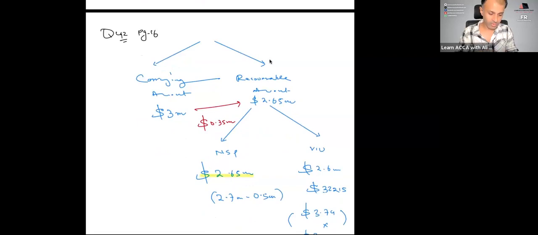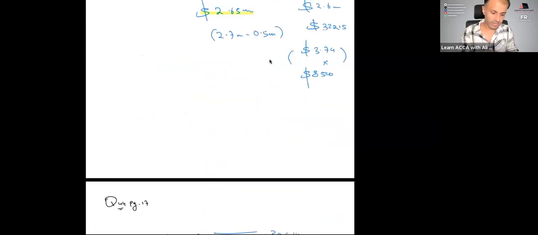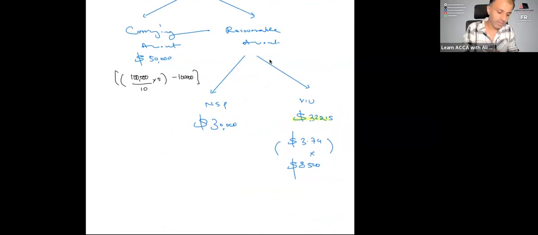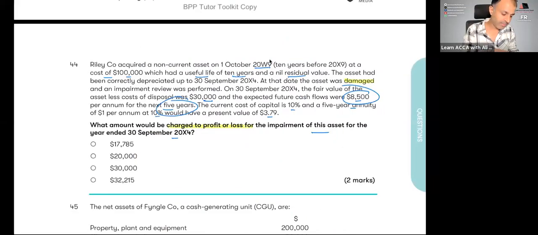Oh, I was supposed to work this answer somewhere else. It has been worked on wrong page. Yeah, this was the page of explanation. Here. Selection is based upon picking the highest, and then we will have to see by how far an asset is impaired. It's going to be 50,000 minus this. It's 17,785. That should be the figure of impairment loss. And we are going to select it, this one.